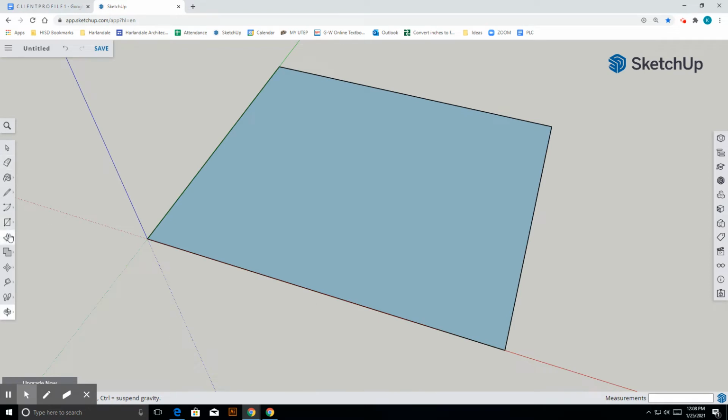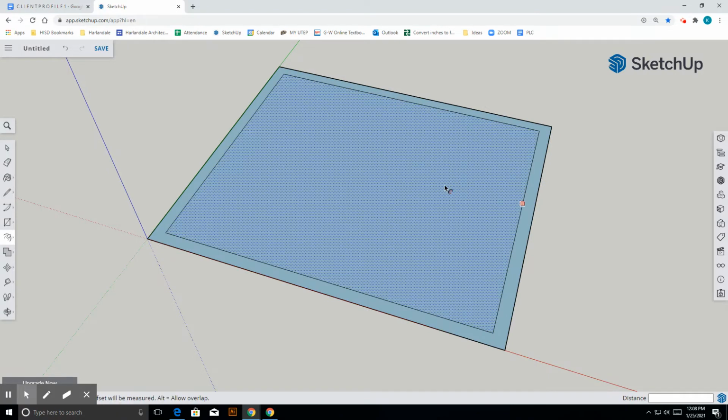Remember, I can offset. Okay, offset this little one right here. You go ahead and click it, click anywhere on here. And see how I go in and out. Make sure we're inside the blue square or rectangle. And our walls are going to be, let's just do 6 inches.